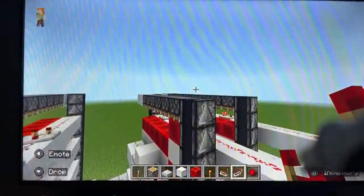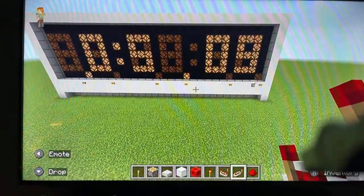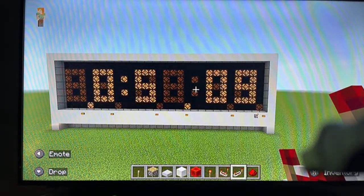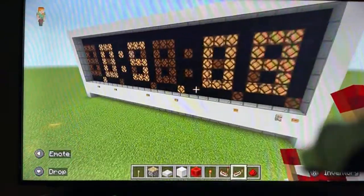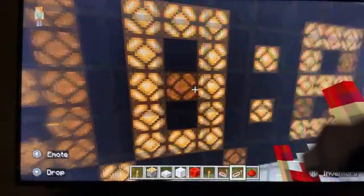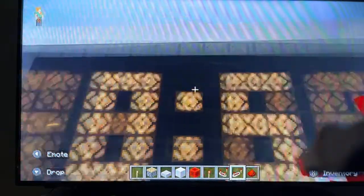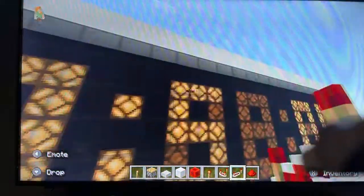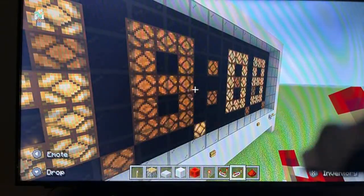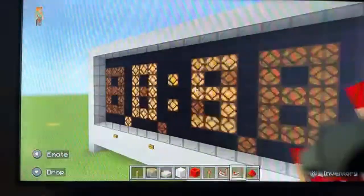So basically, we cannot do anything about that. However, you can try to do something about that by putting a pulse limiter, but it is near to impossible as the clock size is very small. However, after this, the zero will not show for a whole hour since this is a zero beside the right of it. And then if this is a zero right here, this won't show for about a minute. If this is a zero, this won't show for at least 10 seconds. And if this is a zero, then this won't show for 10 minutes.